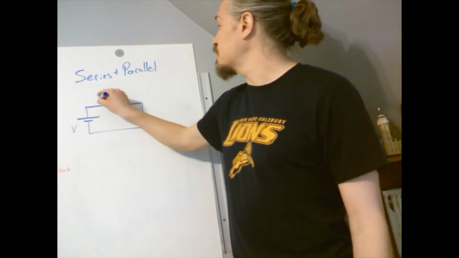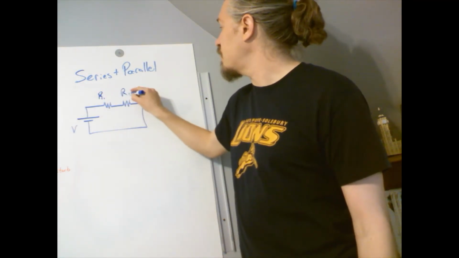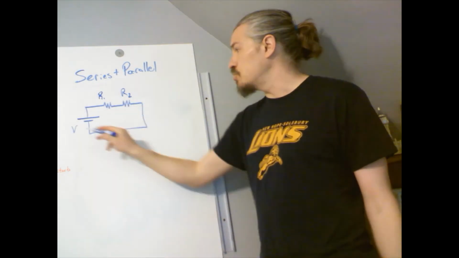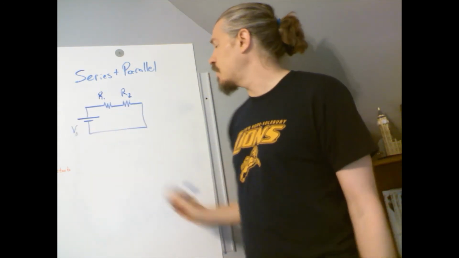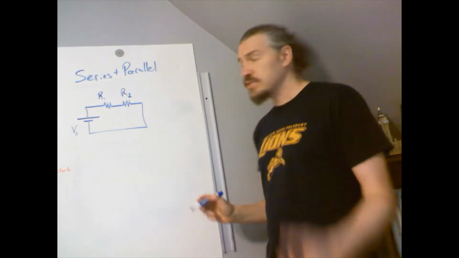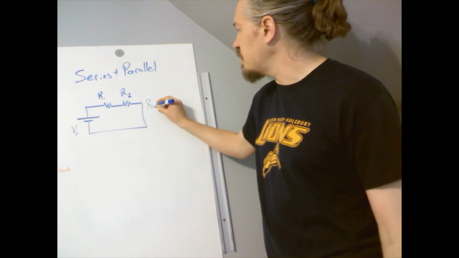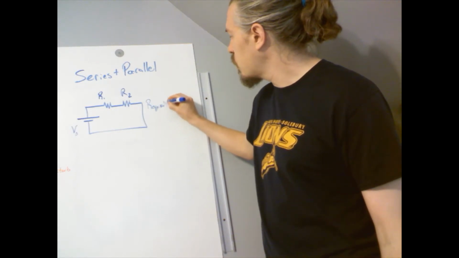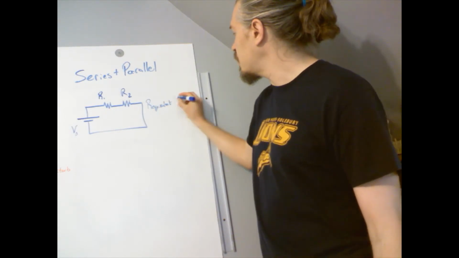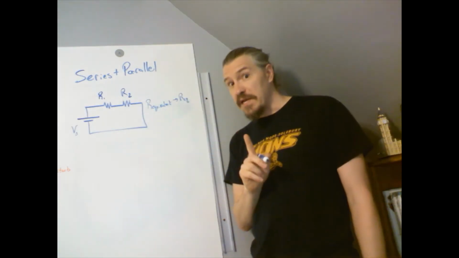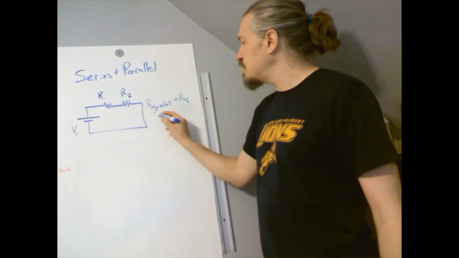Simple series circuit. Let's just talk about this circuit having two resistors in it. We'll get more complicated later. We'll call them R1 and R2, and we'll call it V battery. What you noticed is we have this idea of a total resistance of the system. We call that the equivalent resistor, or REQ. And what you noticed, I'm betting, is that as you added resistors in series, it increased.